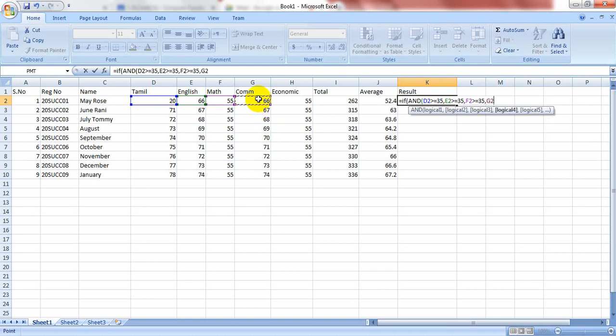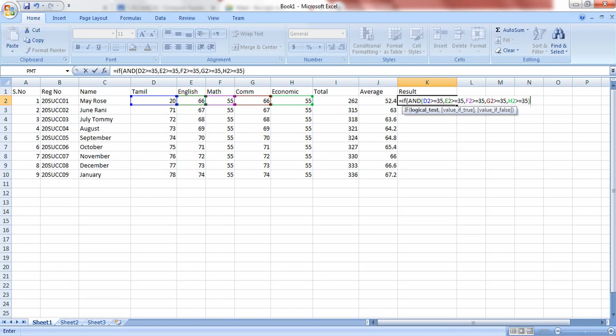We are checking the pass criteria, and the commerce mark should be greater than or equal to 35. And the economics mark should be greater than or equal to 35. If all the conditions are true, we are going to publish the result.